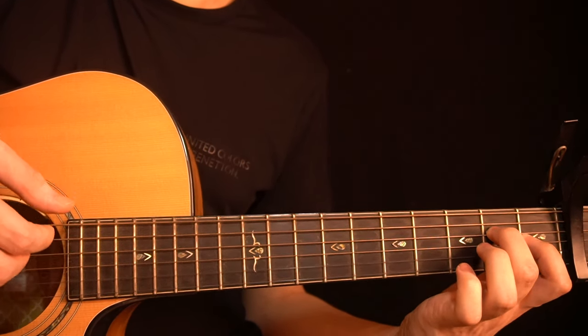So there you're plucking the open A string and the high E string together first. And then you're doing this. We're plucking the D string, then the G string, and then you're playing the bass note again, the open A string. Like that. So all together. So if you play it again from the previous chord.